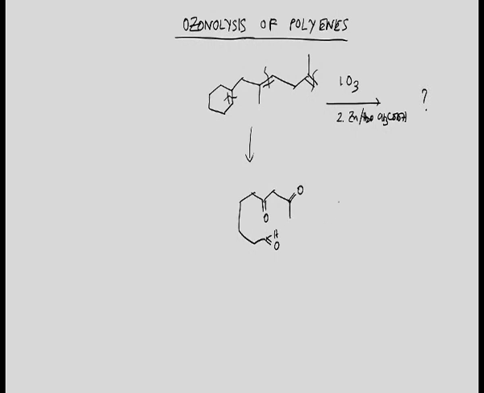So, this is 1 molecule. Another, this side aldehyde will come, this side again ketone, and formaldehyde. So, if you react a polyene under ozonolysis condition, you get many carbonyl compounds. So, this is a useful reaction and we can discuss some problems.